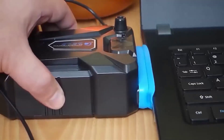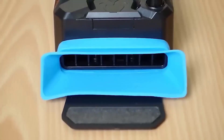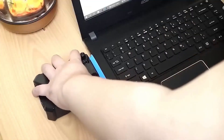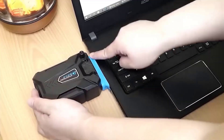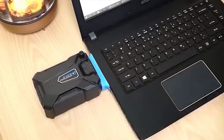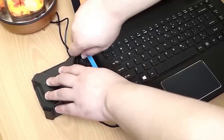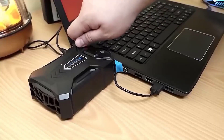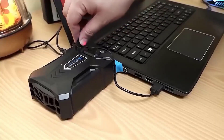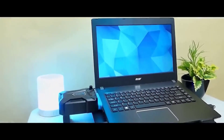All those who use laptops for more than just browsing the internet know how much it heats up under the slightest load — it feels like you could fry eggs on a laptop. This applies not only to older models but also to newer, modern ones. So if this problem applies to you, consider this cooling system. It consists of two parts, is simple to control, and most importantly does its job — you can play any game without worrying about overheating, and it will prolong the service life of your laptop.